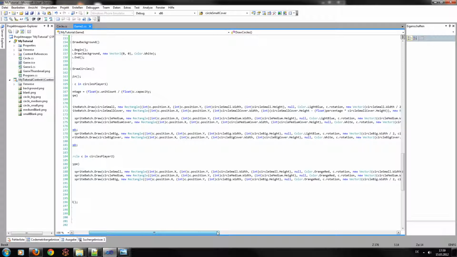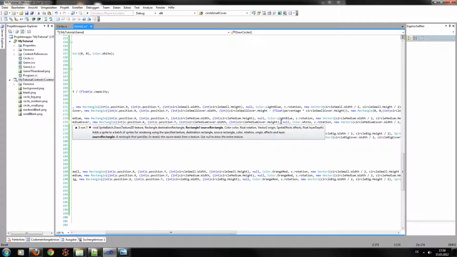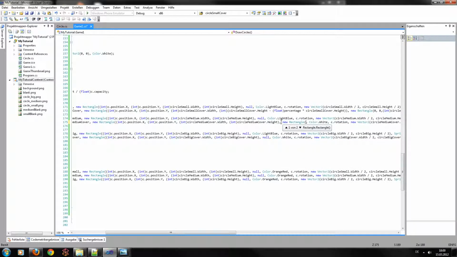So the first thing we need to add is we had this source rectangle here, and we set it to null, because we wanted the whole image. Now we don't want the whole image, but only the part we need for sitting over the actual circle. So we take a new rectangle and start that at 0, 0, because the image obviously starts at the top left corner. Then take the height. So as an integer, we take the circle medium cover dot width.